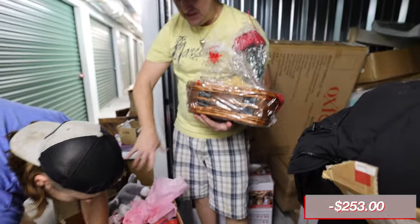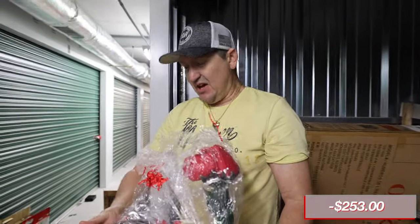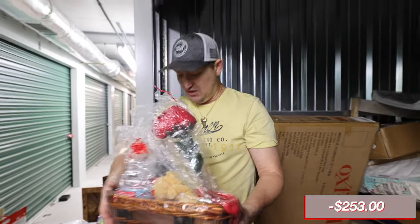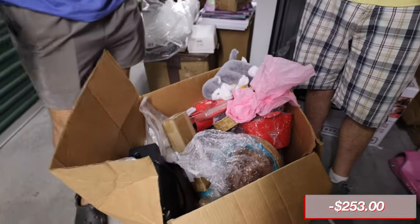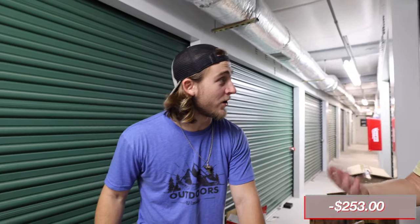All the stuff to make these gift baskets is in here, and each one of these will sell for like Valentine's Day or whatever. They'll sell these for 25 bucks. Yep. Every one of these. You got it. And there's enough in here to make, what, 15 of them? At least. Let's just call this basket $100. $100, and that's a minimum because we don't even know what the amplifiers were. Right, right. So $100 is on the low end.